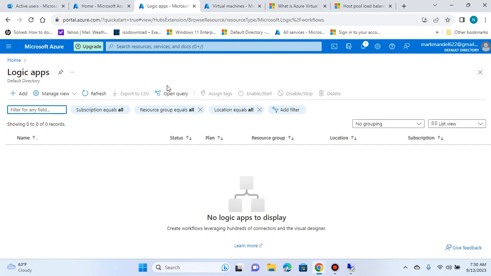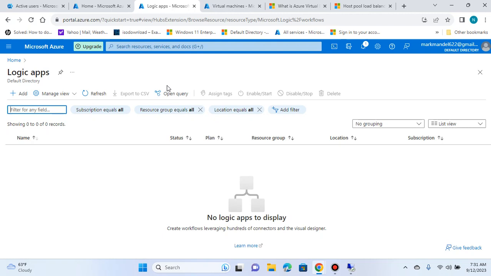That's the output. After the input and output part, the first action on the Logic App is called a trigger, and we're going to talk about that a little bit. Triggers are a specific action that invokes the entire flow.